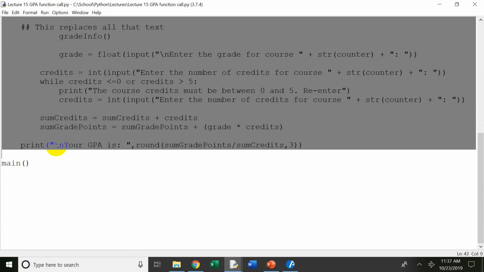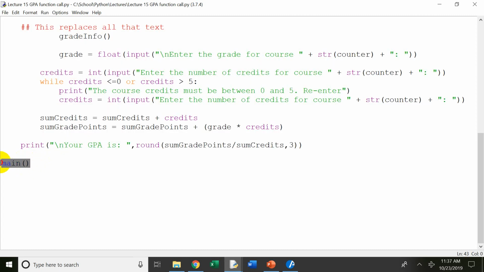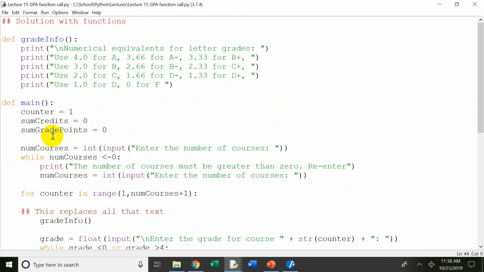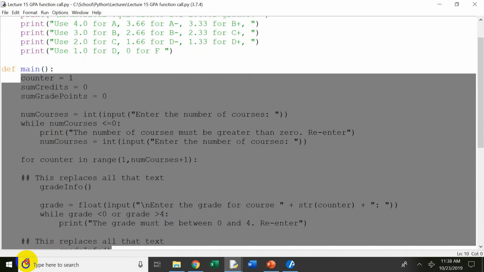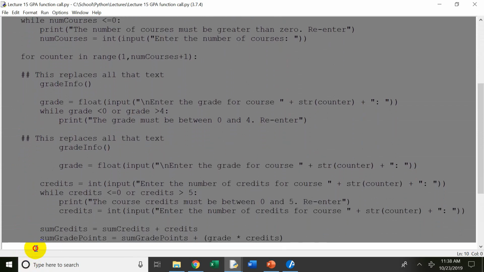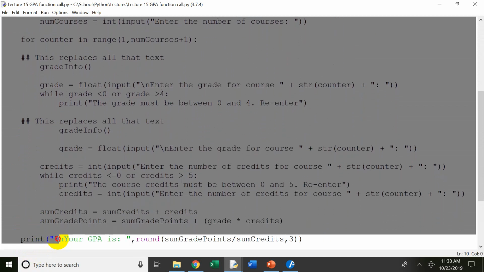What does it see? The only thing that's not incorporated in a function is the call to a function called main. So Python says, okay, I see he's defined these functions, that's very nice. The only thing he really wants to run now is this thing called main. And so it sees the call to main and says, oh, now I need to do something. I need to run the function main. It goes up here and says, oh, he's got a function here called main, and it's got a whole bunch of statements. I'll run that stuff.